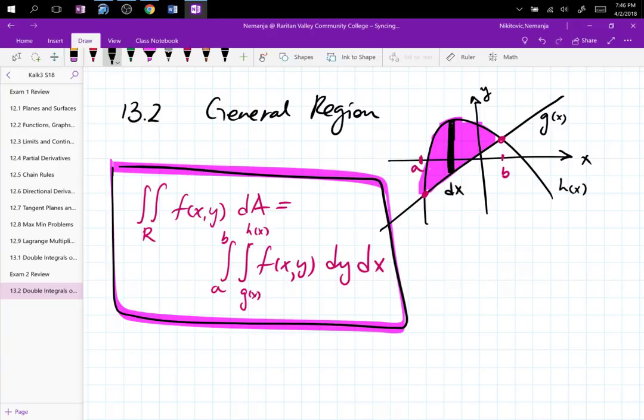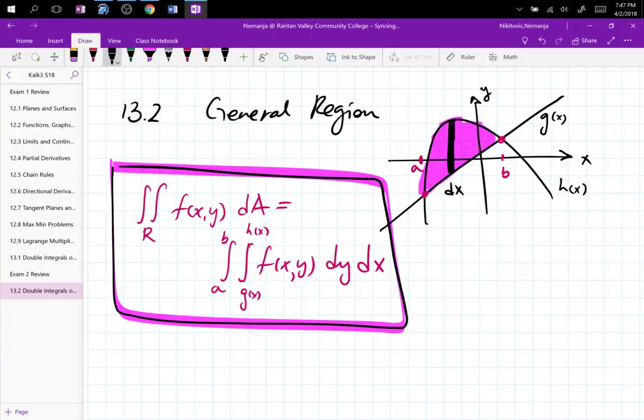So that's the dx position. And now what would the dy position be? It will be from here to there, which is 0 in this case, becomes larger and larger, and then smaller and smaller, and then goes back to 0. So the motion this way, from A to B, is the outer integral dx, and then its ever-changing height is the dy, and that happens between these 2 functions.